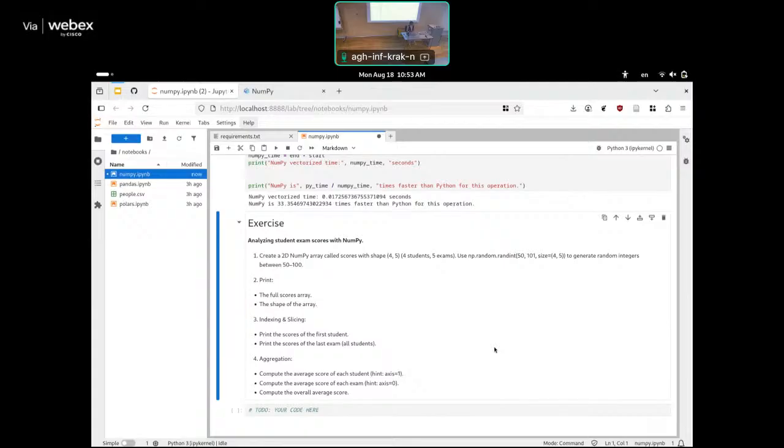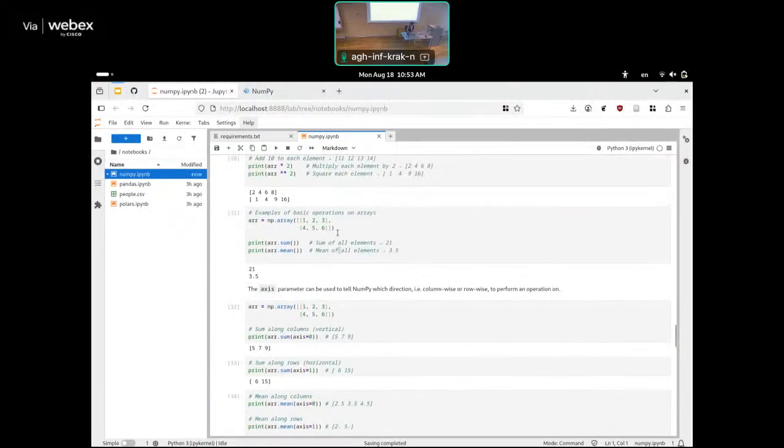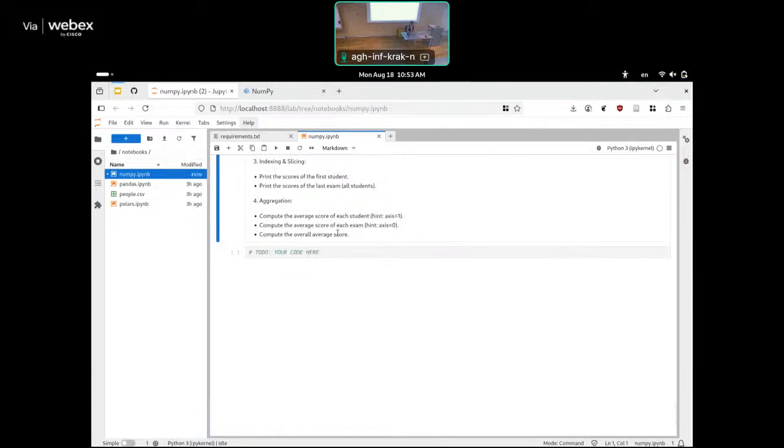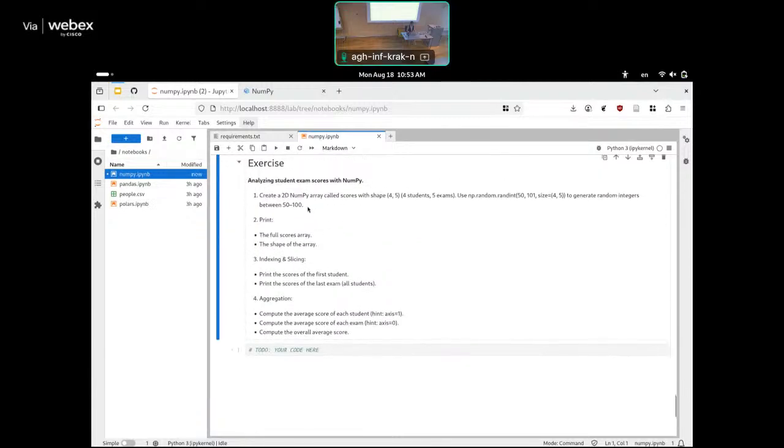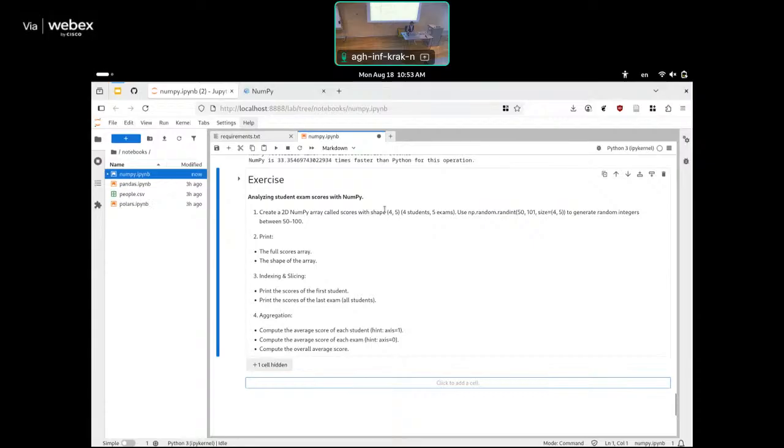So what I would like you to do, if you want to, this is a chance for you, is to take the thing that I just showed you, and this exercise is just plugging all of these together. You can go ahead and create a 2D NumPy array called scores. We want to simulate the scores of exams for 4 students. So you would have 4 rows, one row for each student, and 5 columns, where each column is the points of the exam outcome. You can use a NumPy function.